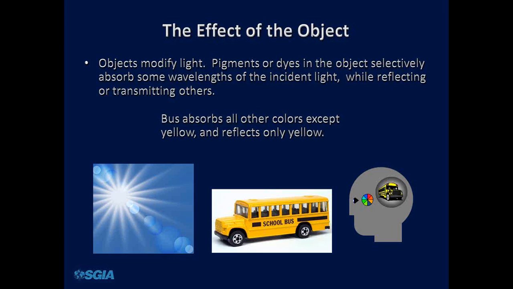Different surfaces contain various pigments. In the case of this image, a bus painted yellow, the pigment of that paint absorbs all the color except for yellow and reflects only yellow. And then we have the light sources themselves, emissive, such as artificial lighting or a computer monitor, which also have their own unique wavelength composition. So it's just important for us to note: we have the light source, the object, and the observer. That's really an important point to take.